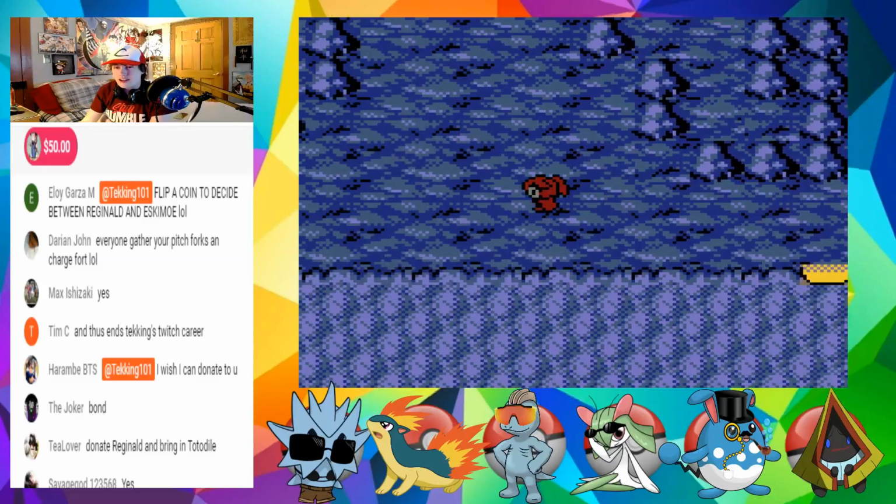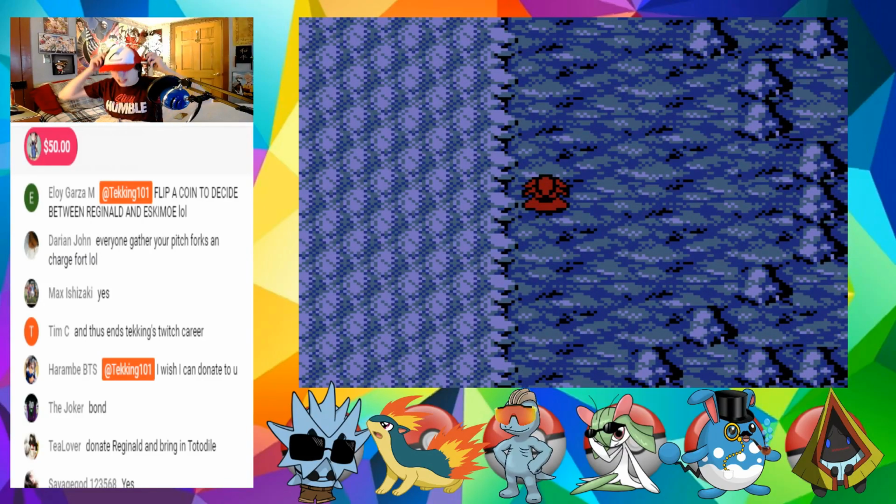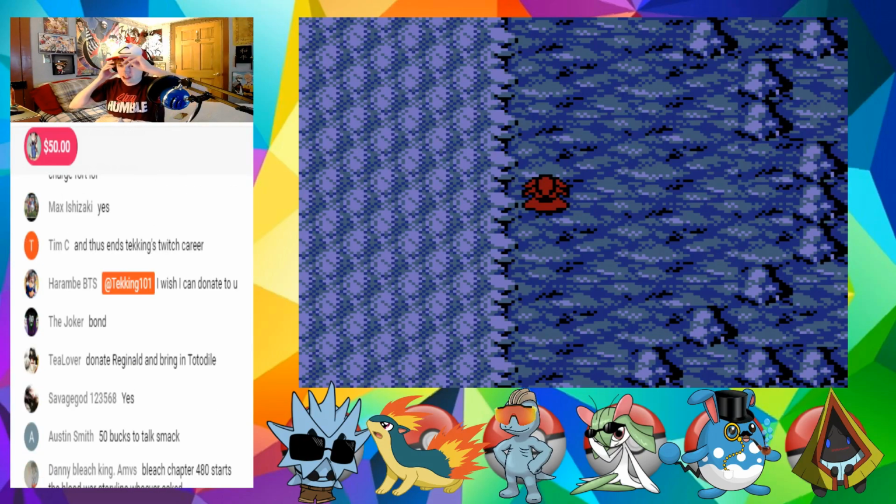Now, let's go into this area here. This area we were in last time, this is like the Magikarp Caverns. And I don't think we could catch a Pokemon in here, because we were wandering around a lot last time and I don't think we ran into any Pokemon. Hold on, let me put my headphones here. So I don't think there's anybody in here.